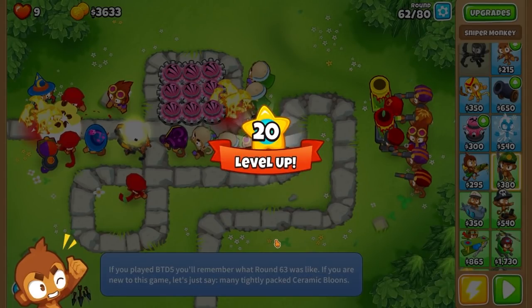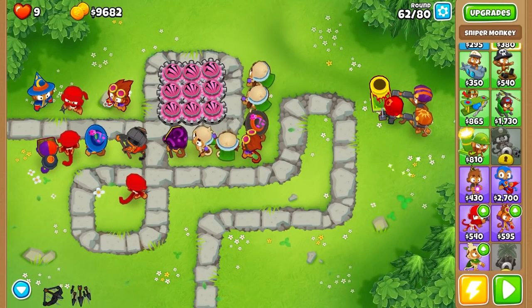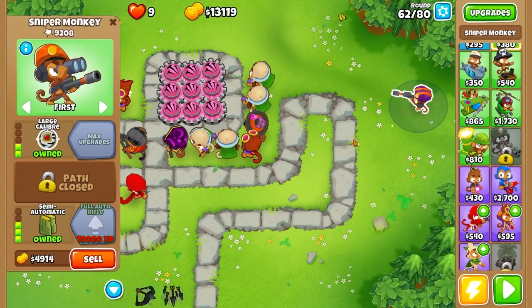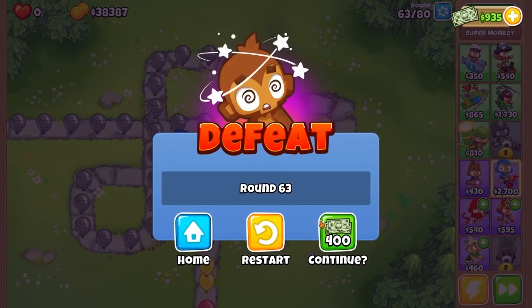Oh, there it is, level 20. I did it. And I unlocked the super monkey. Now that I'm level 20, I wanna go back to the home screen, which means I need to die. All of you, get out of here. Wait, this guy's not even super. He didn't even do anything. Whatever, I can get it now?